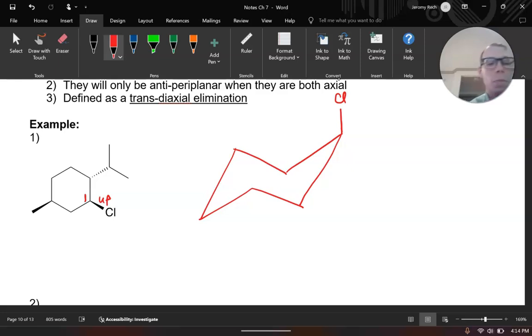Now, if I look at my other groups, at 2, I have nothing. At my 3 position, I have a methyl group that is also in the up position because it is also a wedge. So if I go 1, 2, 3, that would come over here. I would have a CH3 that is in the up position, and that's going to be an axial up. And then at the 4, 5, 6 position, I'm going to have a down, and that down position is going to be right here for that isopropyl. So those are the different groups that I have on that structure.